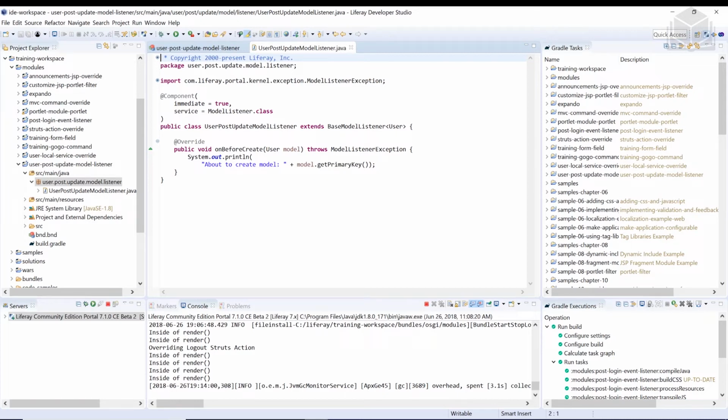Recall from our lecture how there's a number of different specific events that we can listen for. So before an entity is created or after it's created, we can do something. If it's associated with something or if it's updated, there might be a couple more that I'm leaving out. So make sure to do a little refresher and review that section just in case.